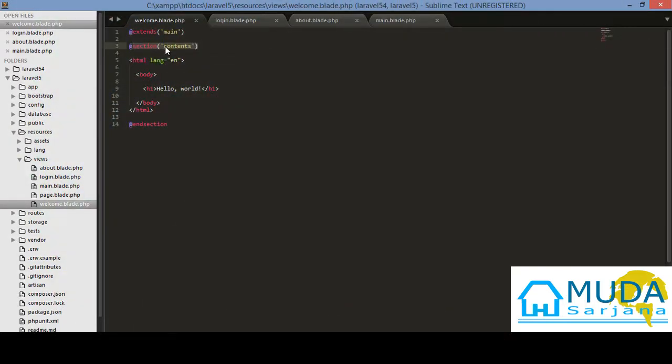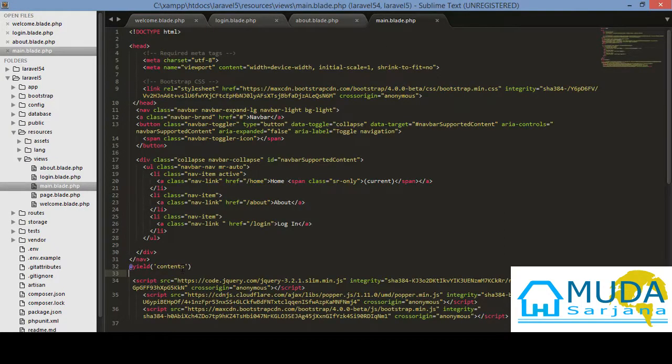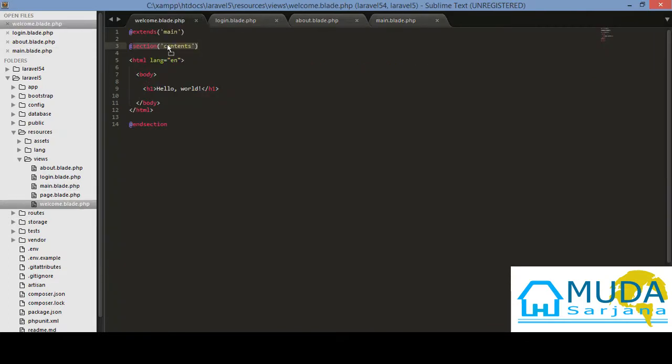But we could have easily named it something else as long as they match. For example, in our main file, we have named it contents. But if we change it to something like body here, then we have to change this content to body as well. And now we will be learning how to extract content further, and that is with partials.